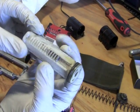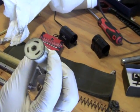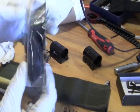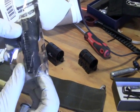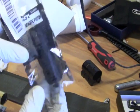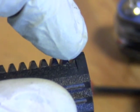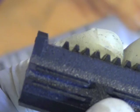Okay, as you can see, this piston is worn down and this piston head is pretty crappy. So we are going to switch it out with the nice Energy Systema piston here. And we are also going to Dremel off one of the teeth in order to have a better angle of engagement. Let us begin. The next part, we will be removing the first tooth off of the Systema piston to correct the angle of engagement. You can check out my other videos to see what the angle of engagement correction is.